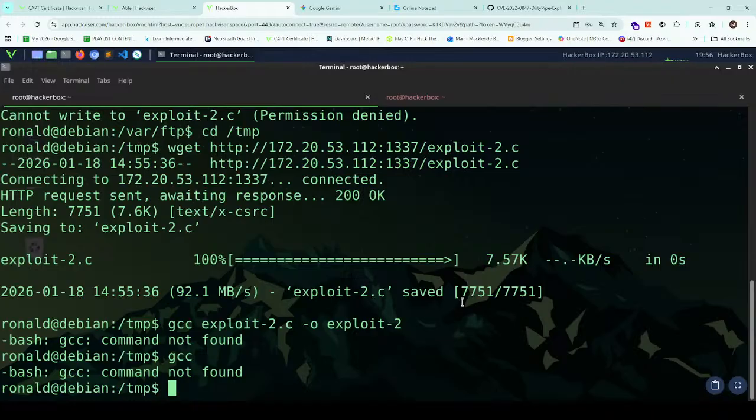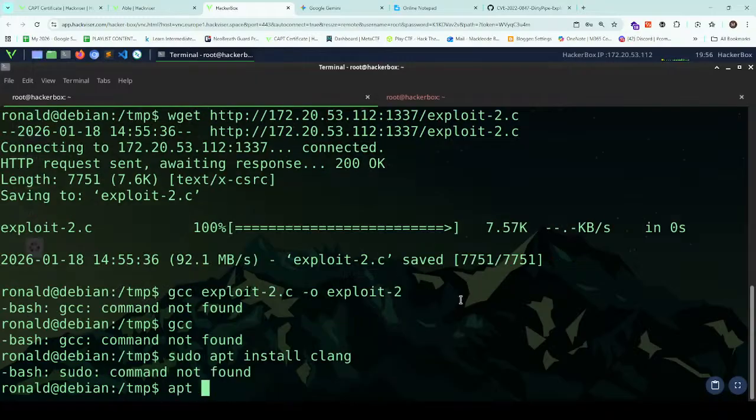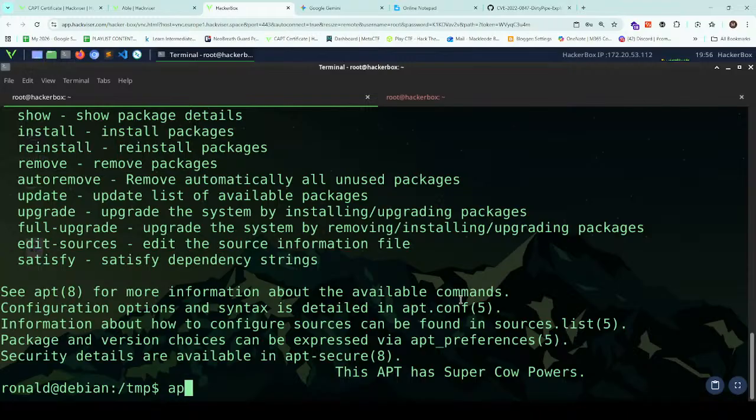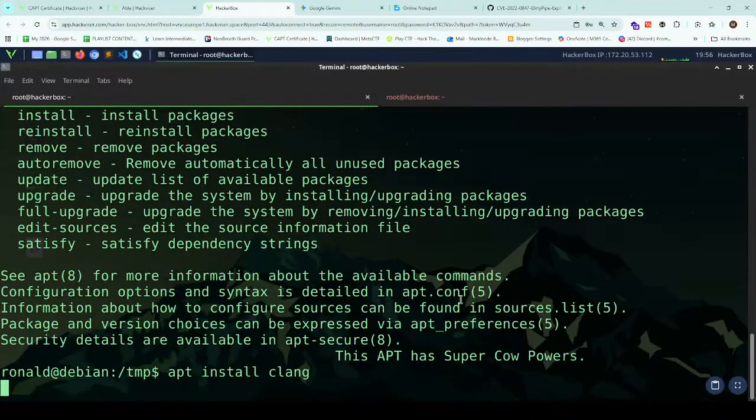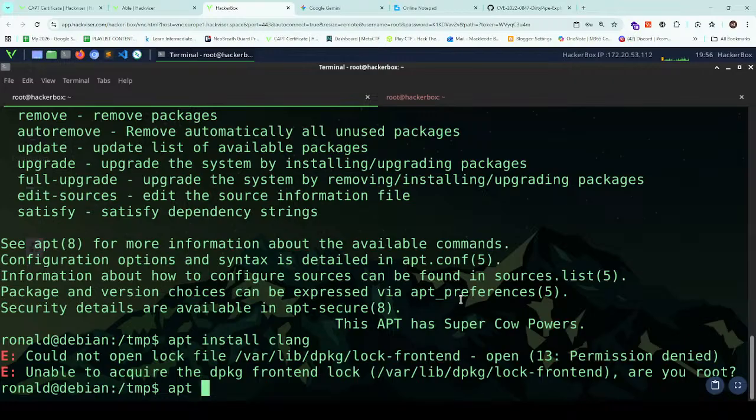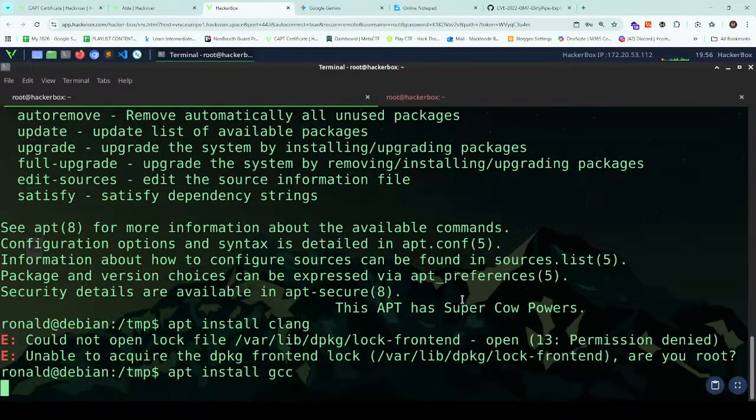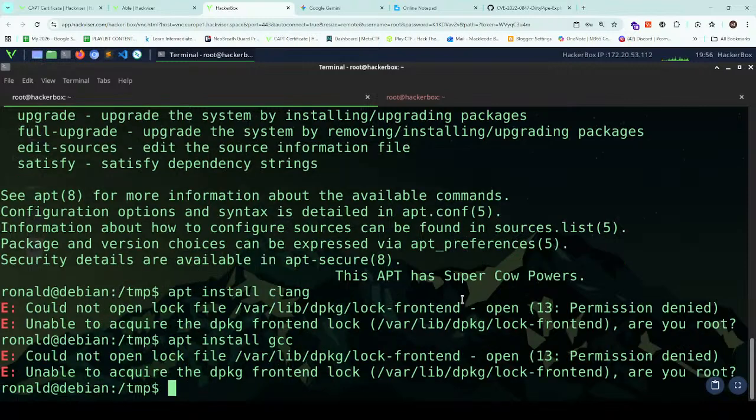I doubt I'll be allowed to install gcc. Hey, I'm not allowed. Wow.